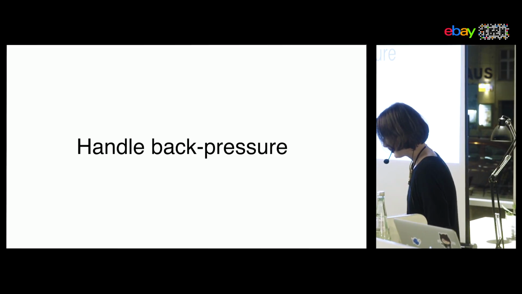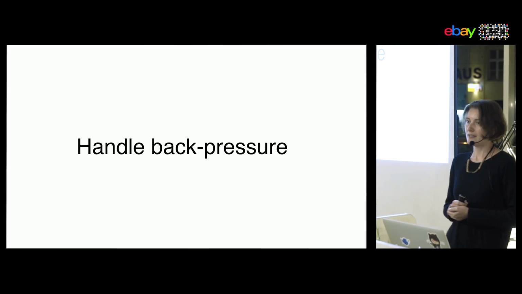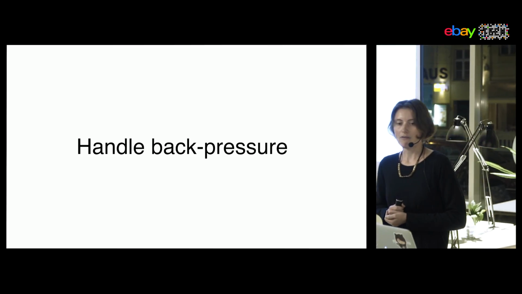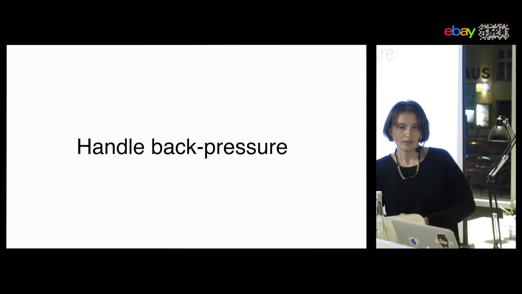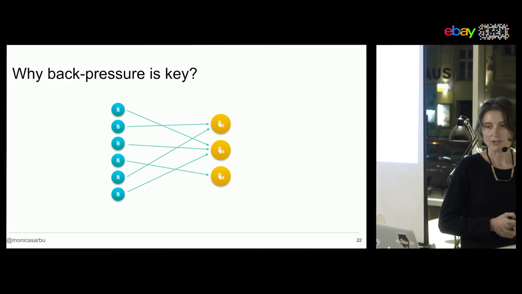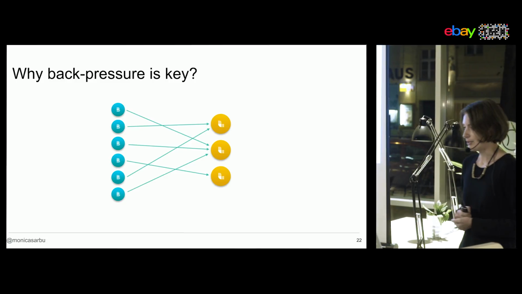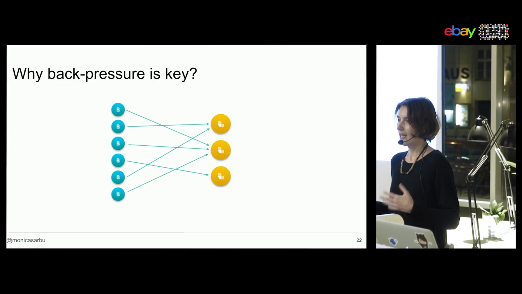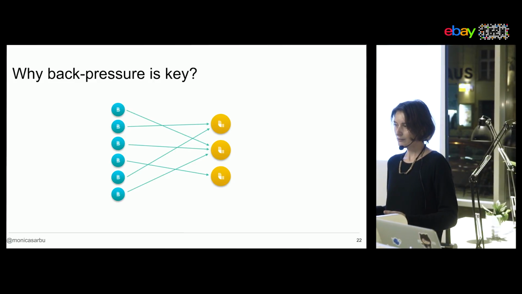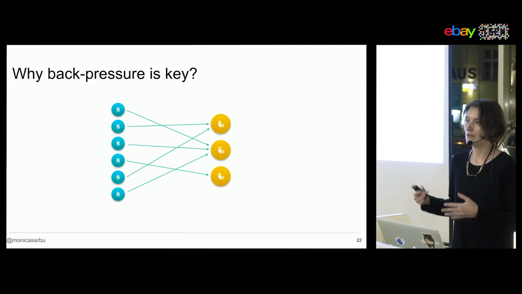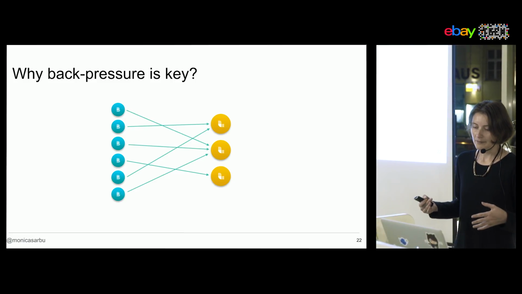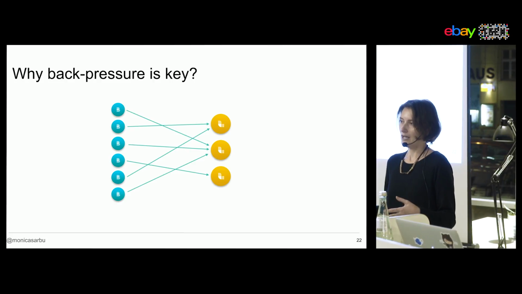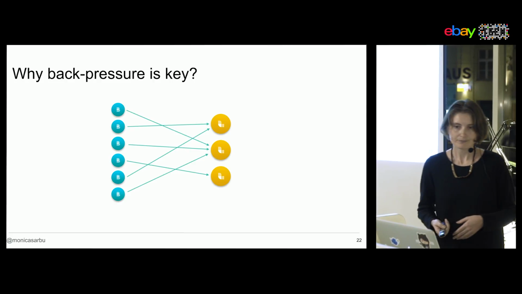So the most important feature that Filebeat has, in my opinion, is its capability of handling back pressure. So let's see what back pressure is. Filebeat is a lightweight shipper and is able to send the log lines at a maximum speed. But you need to be careful not to overload Logstash. So Filebeat needs to be able to slow down when it's needed.